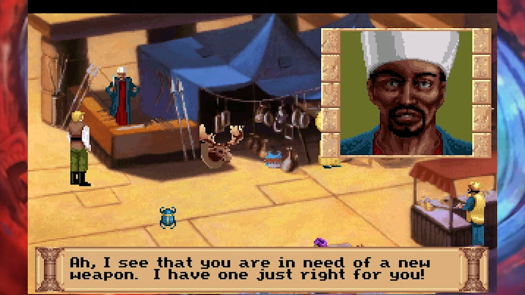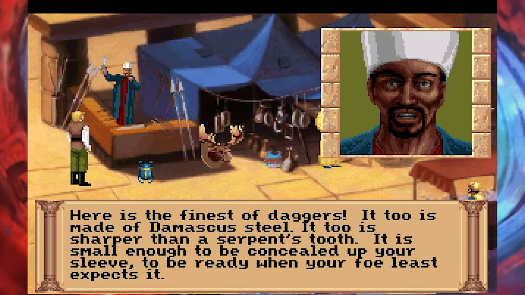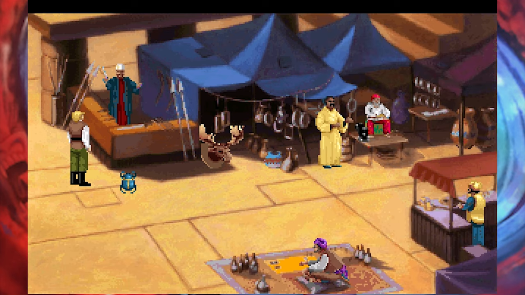All right, you can be the weapon guy. Ah, I see that you are in need of a new weapon. I have one just right for you. Here is the finest of daggers. It too is made of Damascus steel. It too is sharper than a serpent's tooth. It is small enough to be concealed up your sleeve, to be ready when your foe least expects it. I have, without a doubt, the best weapons for sale in all of Tarna. If you will be needing a weapon, I am the man you should see. Come. Take a look and buy what you like.